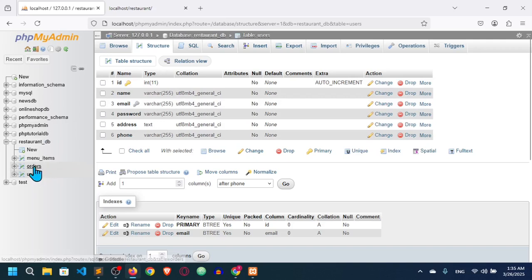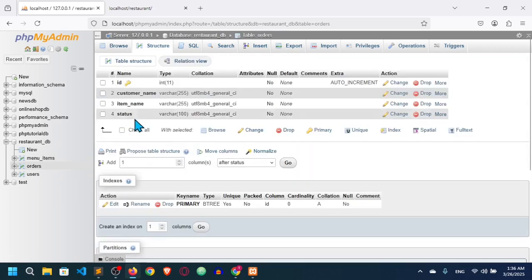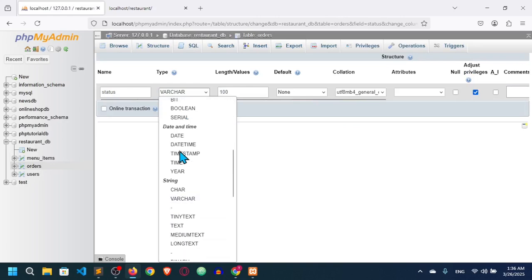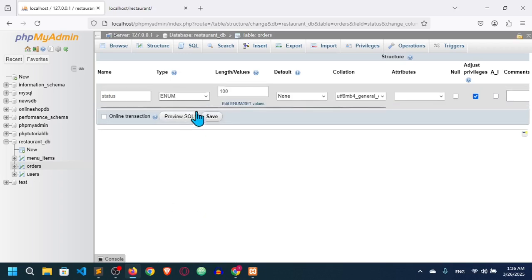So in our previous video we have created menu items, right? And here I made a mistake, so let me just solve it. So not here, actually the orders table. You can see that in the orders table we have status, right? If I go to the structure, you can see that our status is varchar, so we have to change it. So I will go here, change, and it will not be varchar, it will be enum. So I will go for enum. So here you can see enum. That's it. And I need to remove the length. Okay, I need to save it.